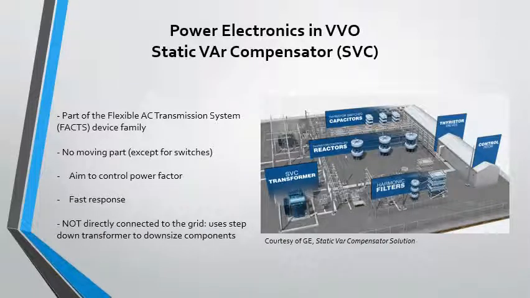Static VAR compensators, or SVCs, are part of the Flexible AC Transmission System, or FACTS, device family. There are no moving parts except for the switches inside. It aims to control the power factor by using capacitors or reactors. It has a very fast response because the capacitors and reactors are controlled by thyristors. It is not directly connected to the grid. It uses a step-down transformer to downsize the components. However, they still need to be big enough to handle the current.